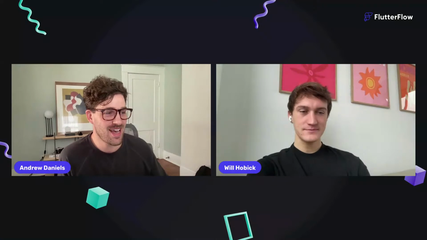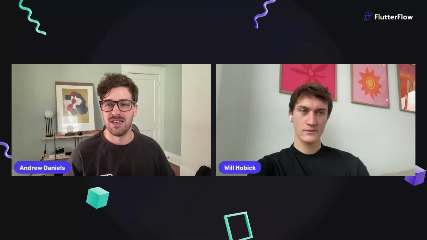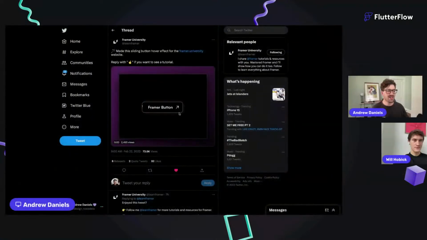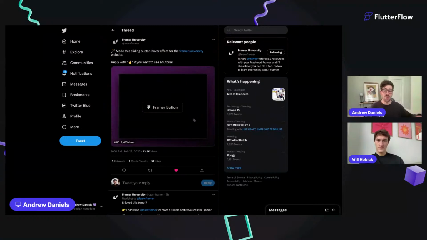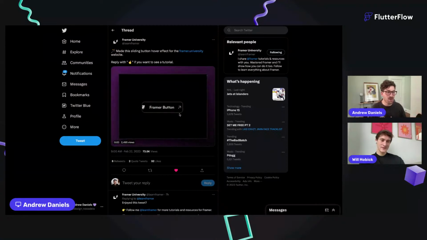So one thing that Will and I like doing is building in FlutterFlow. And one of the things that is going around recently, I'm going to open this tweet, right? We're going to shout out to all those Framer people. So Framer University posted this button. I'll showcase it. Yeah, view tab. Okay. A really cool little button that animates on hover. And so I asked Will if we could try to build this in FlutterFlow. Neither of us practiced this, so this is going to be 1v1, no practice.